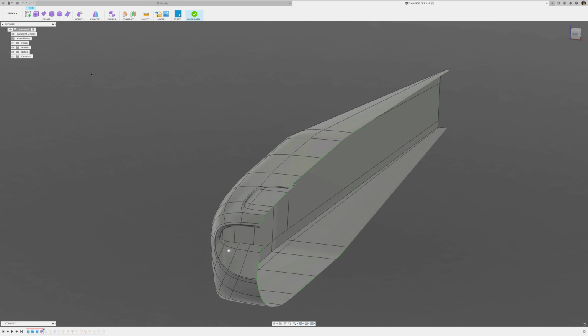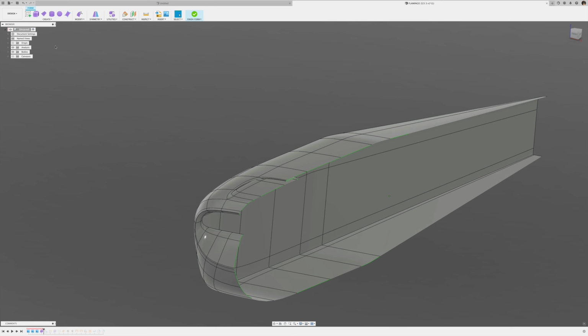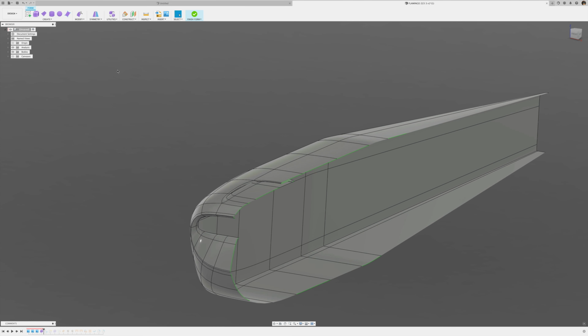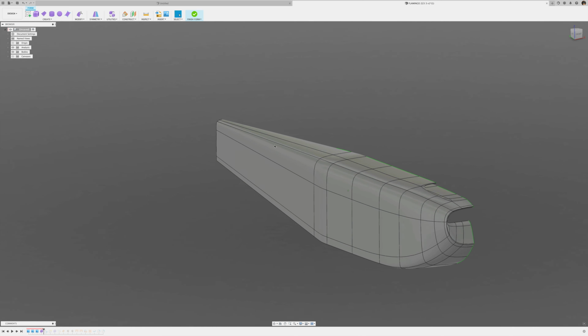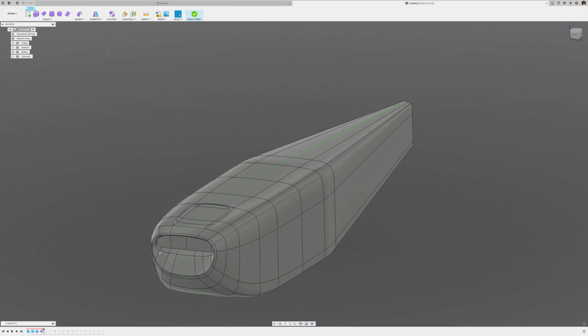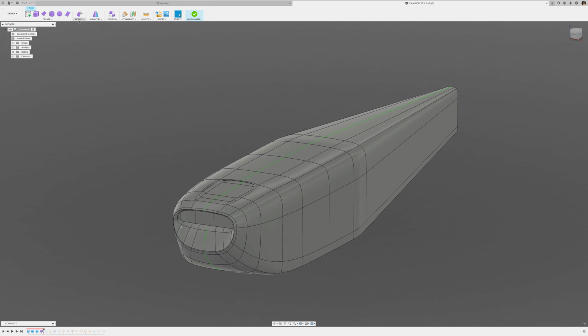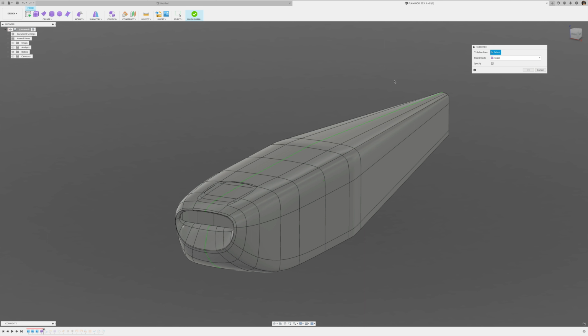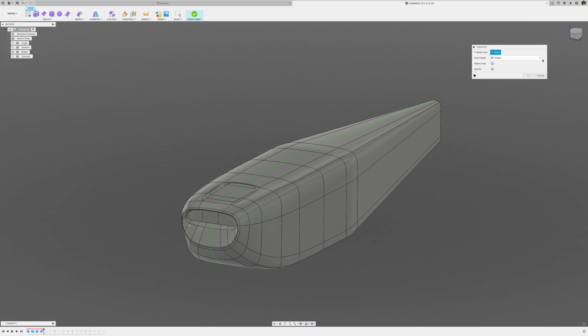So now, if you want to tighten up this corner and make that radius smaller, you simply need more detail. And the step that I'm going to show now is something you should really only do if you're happy with the overall shape of your model. Because what we're going to do is subdivide the entire model to add more detail. The default is simple, but set this to exact. What that does is it subdivides it in a way that it maintains the overall shape. If you would use simple, it sharpens up all corners. And right now, that's not what you want. You just want to have more polygons to work with, but maintain the overall shape.